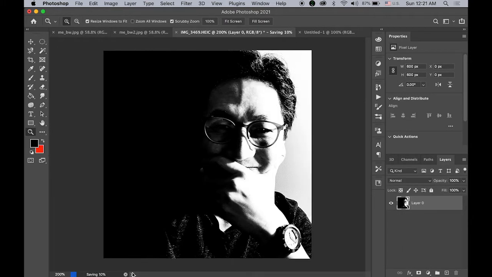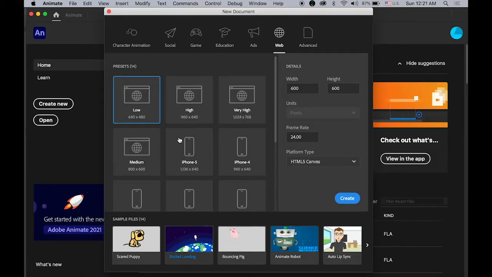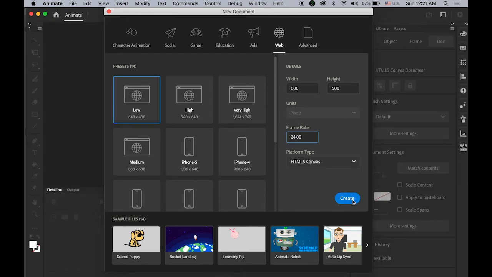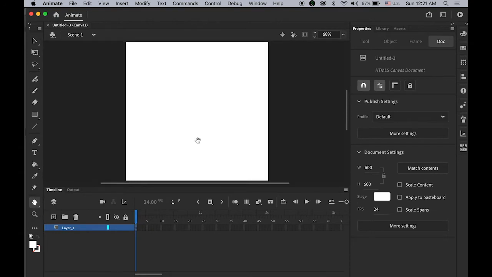Okay, now open an Animate CC file. Size is going to be 600 by 600 pixels. Okay, and an HTML5 canvas is created.